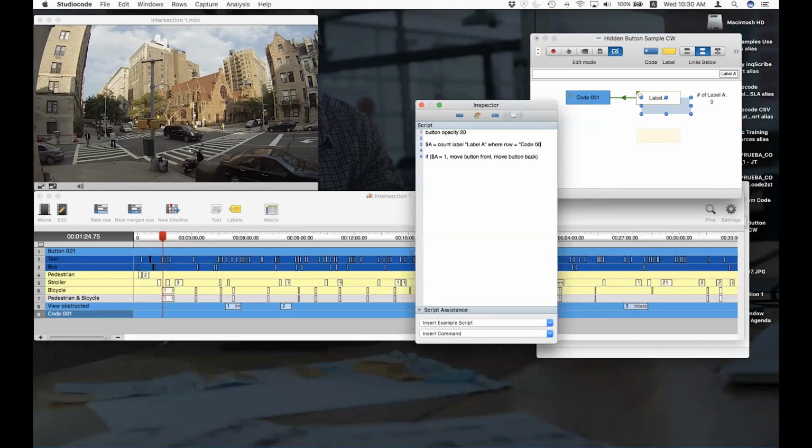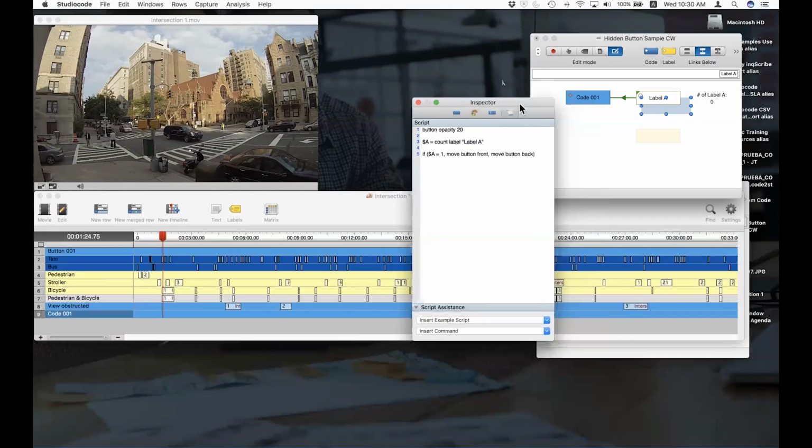Right? So now I can make sure that it's only counting the labels in this specific row name.